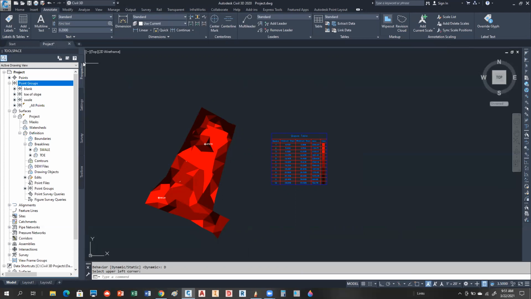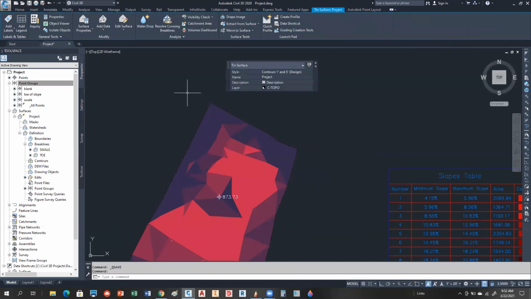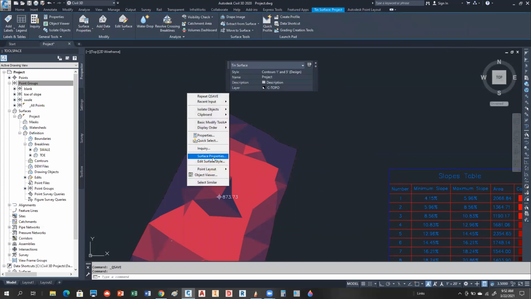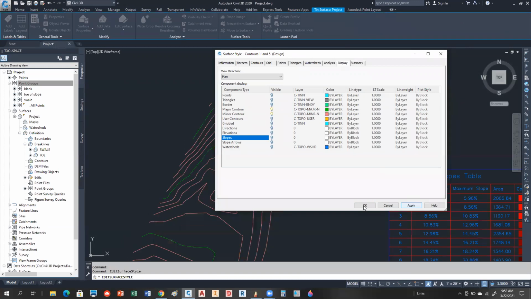So I'm going to go ahead and save this file right now, and we're going to create another project. Just to show you, you can click if you want, you don't need to do this, but on mine, I took my contours and extracted them for you guys.